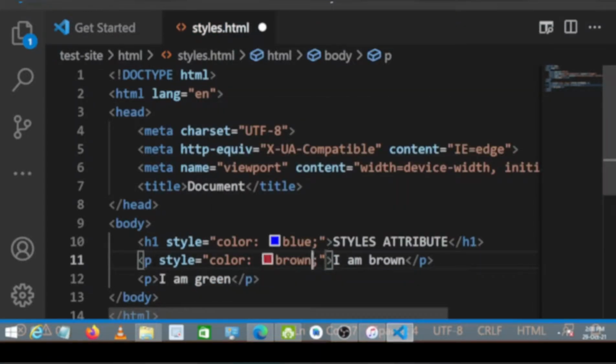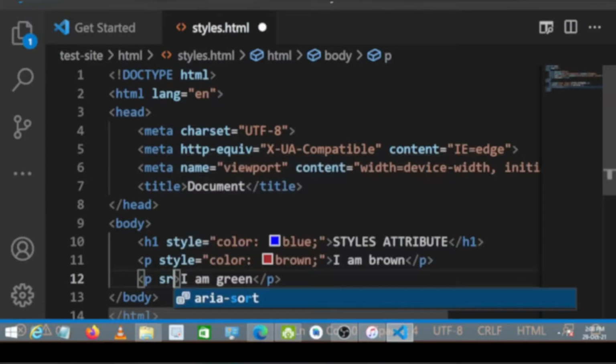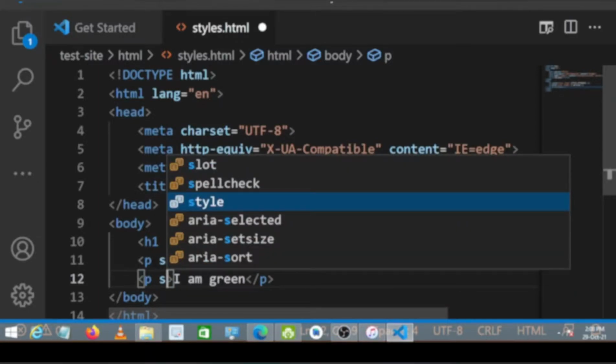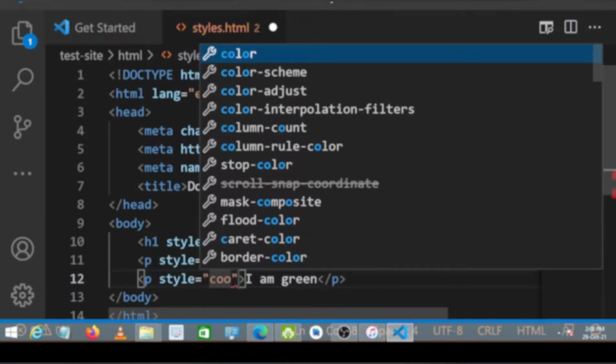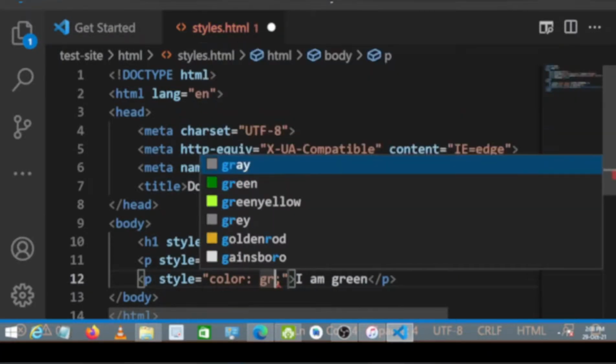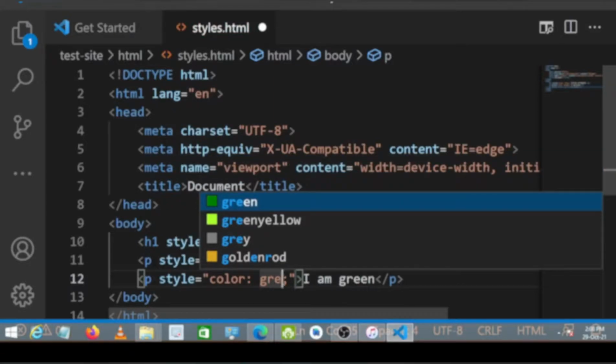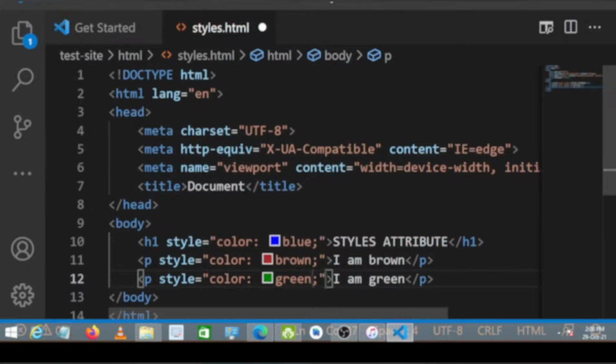Control plus S. This one also says it is green, so let's give it a color of green by using the same style attribute, calling on color, and giving it green. Control plus S to save your work, control plus 1 to view it.